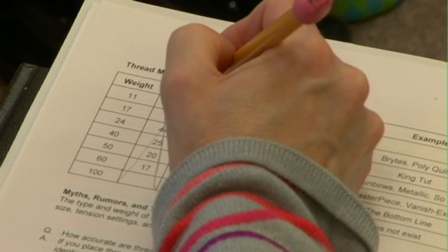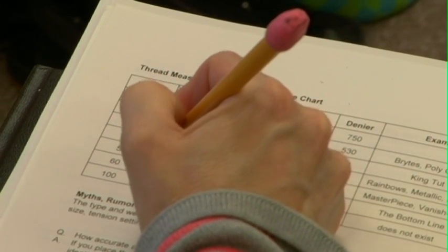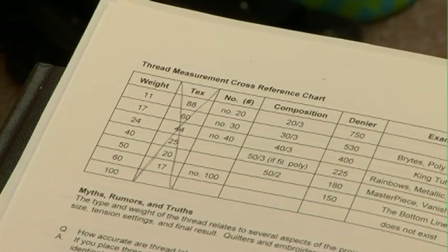And it's confusing. So here's my advice. Get out a big marking pen, draw a big X through this box, and never look at it again. Because after 10 years, I'm still confused. It is just so confusing, and there are too many mislabeled threads in the world. So here's how I choose. If I want the thread to blend, I choose a fine thread. If I want the thread to show, I go medium to heavy. I use the numbers or the weight as ballpark only. So if a label says 50, I'm going to assume it's toward the finer side. If the label says 30, I'm going to assume it's toward the heavier side. And that's how I choose, knowing that it's not scientific.